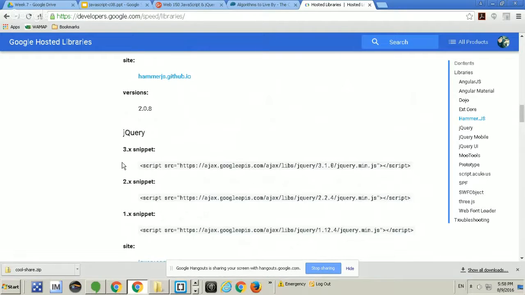As I was saying earlier, if this is posted on Google Hosted Libraries, this means we're going to assume it's a stable library. It's not just completely problem free. For some methods, the implementation between 2 and 3 might differ, and depending on what you use, you may need to research the changes. But for our purpose, I think it will be okay, right? If our methods work, then the methods were implemented the same in the 3.x as they are in the 2.x. It will take a while to go and research what changes were made in 3.x.